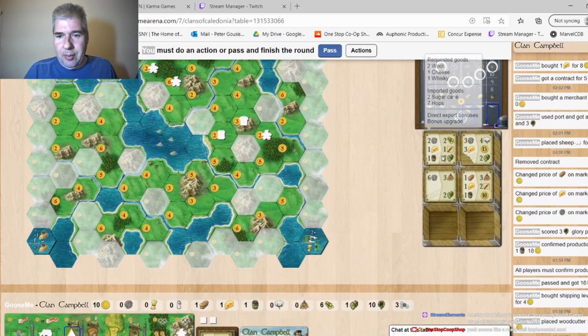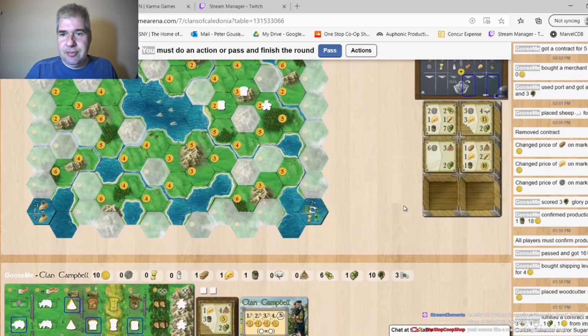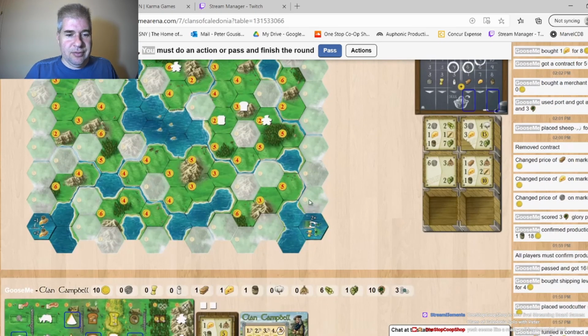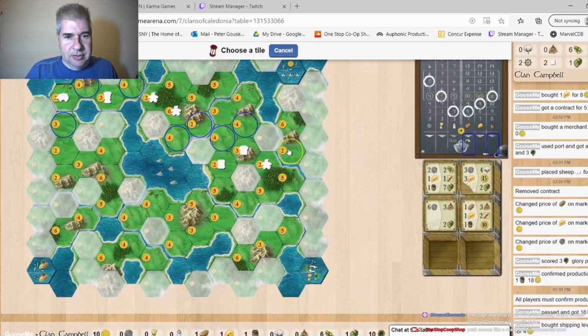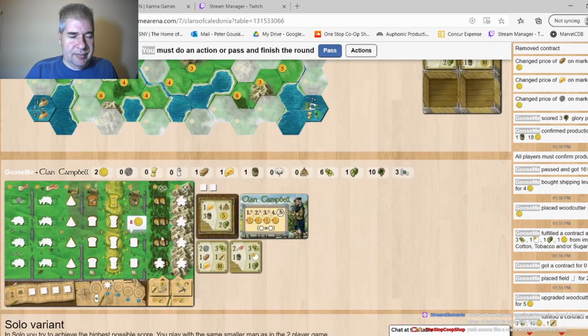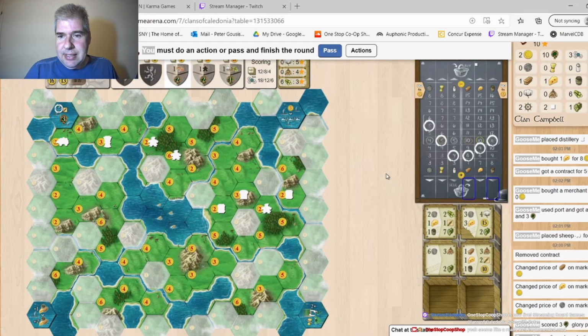Probably going to sell my 1 whiskey, right? Well, which contract? No. I need whiskey. All right. So I would love to get more fields. And I would love to... Now, how expensive? It's not that expensive right now. So let's see if I can build some whiskey stills on the board. There's 1. Yeah, I messed this all up.